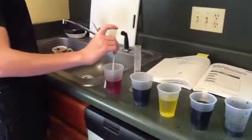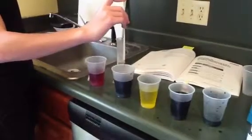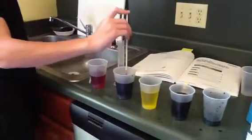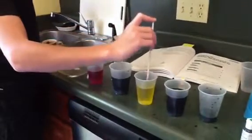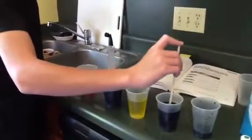The density for each cup differs due to how much sugar we added in each one. The least dense is going to be at the top, because if the most dense — which is the green — were to be at the top, then it would just mix with them all and sink down.